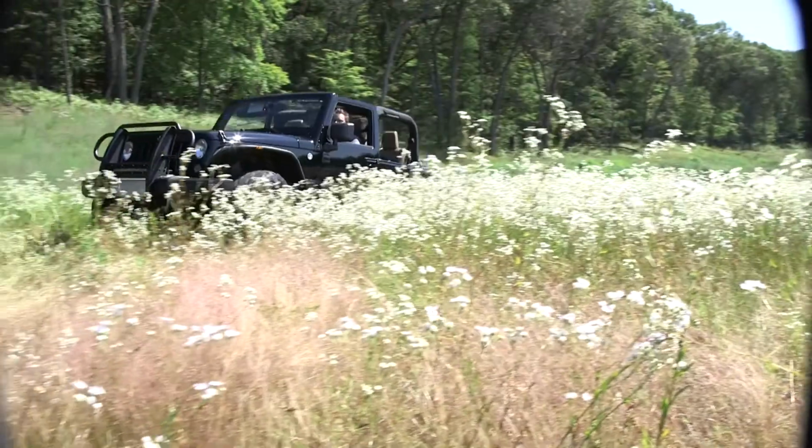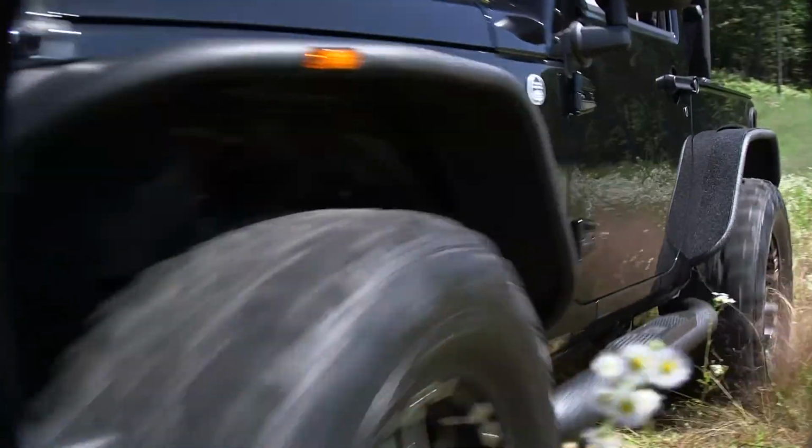Congratulations on the installation of your brand new ARIES Fender Flare side marker lights.